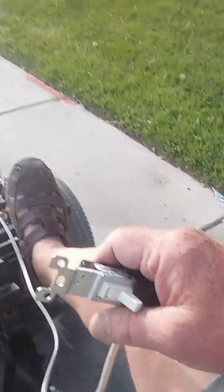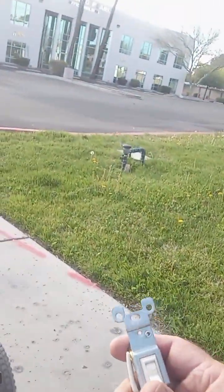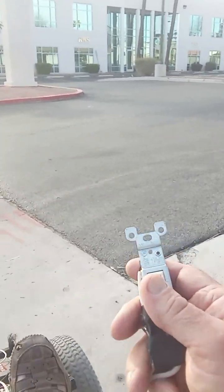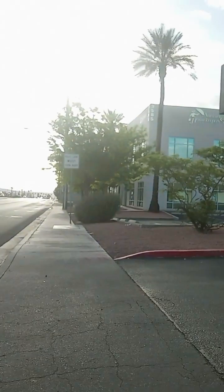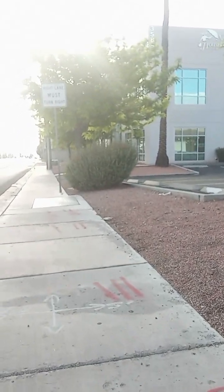Wolf Diego here on a beautiful Vegas morning, going for a Starbucks run on the new three-wheeled wheelchair puller. Everything depends on this connection down here — I can't have that break. I've got my finger on the safety switch at all times. If anything happens, hit this switch to kill everything. Sunday morning, not that much traffic. I don't feel that comfortable in this little wheelchair — I like the one big wheel better. But got to go with what we got. Talk to you a bit when we get to Starbucks.